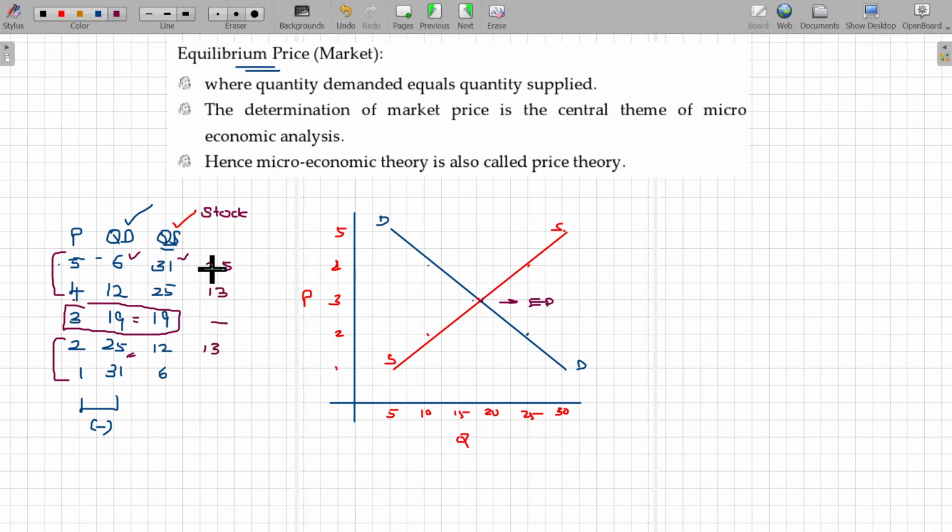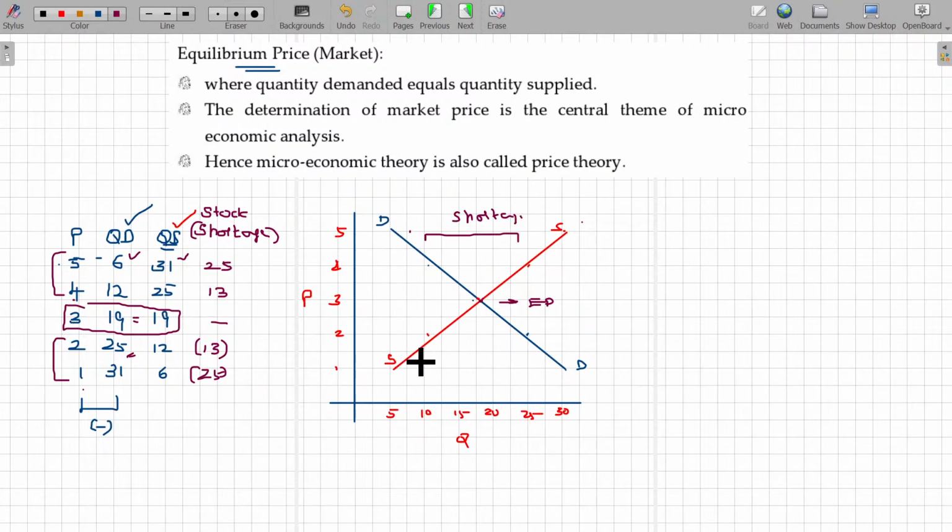You already messaged that in the chat box, which is shortage. We don't have the supply of goods to the extent needed by the customers. When the price is 1 rupee, then 25 will be the shortage. Now the scenario where supply is higher than the demand: supply is 30 and the demand is only 5. This block will be the shortage.